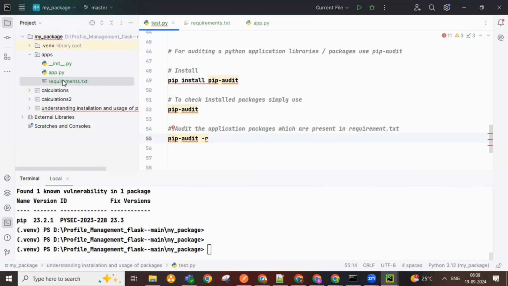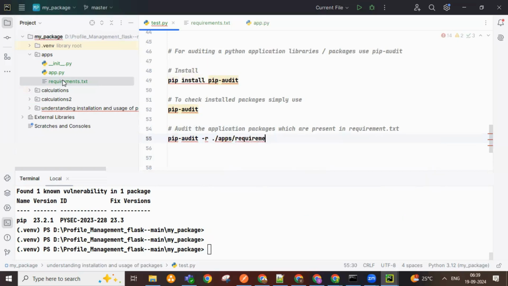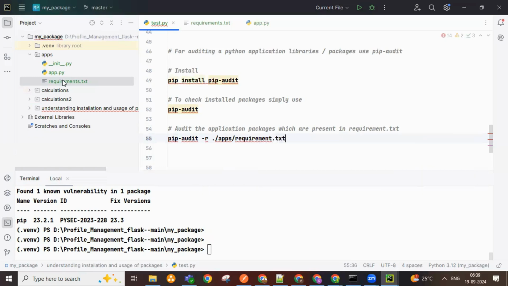Got it? In my case, for example, the apps directory, and then here requirements.txt. Make sense? Okay.